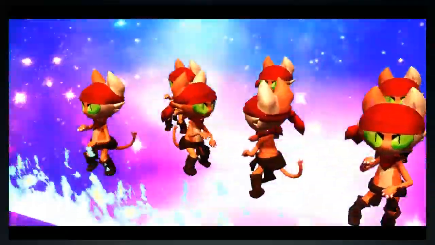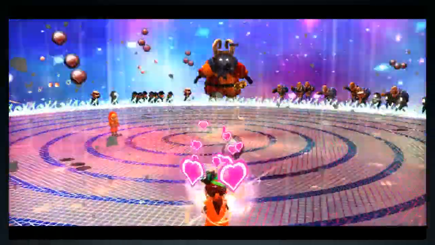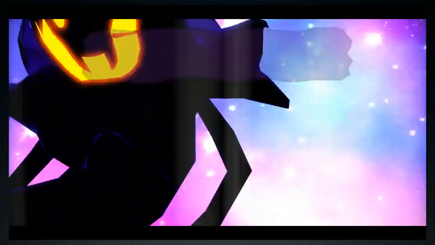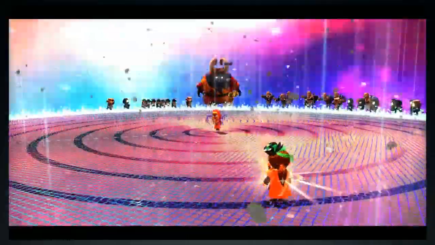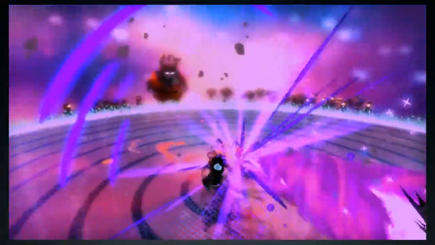Okay, so they both died at the same time. Good. These ninja bastards need to die. Oh, boy. I think I'm going to get drunk with power with all this heart. What is this? It's the power of love! Bad guy, get lost! We don't need a hero. Get lost! Get lost! My powers are disappearing. How are our powers disappearing? Whoa! Hold the line.